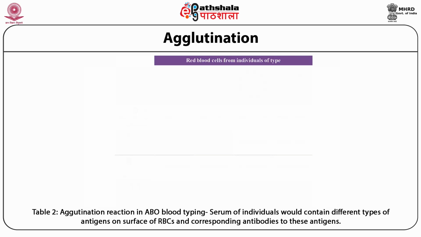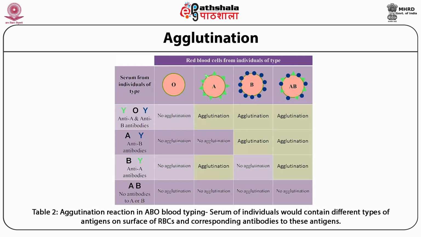so on. So, if serum containing a particular type of antibody is introduced into a person with a particular type of blood group, a reaction between antigen molecules on the surface of RBCs and the antibodies will occur, resulting in agglutination. The table here describes several combinations which are clearly seen: instances where agglutination occurs and instances where agglutination does not occur.